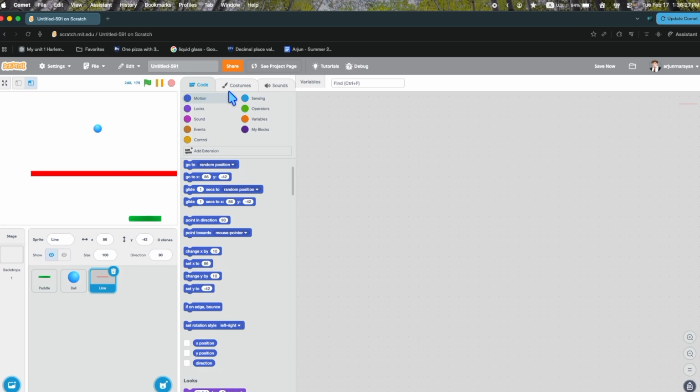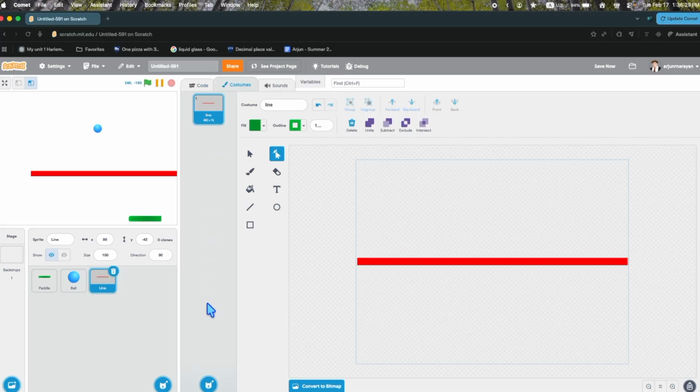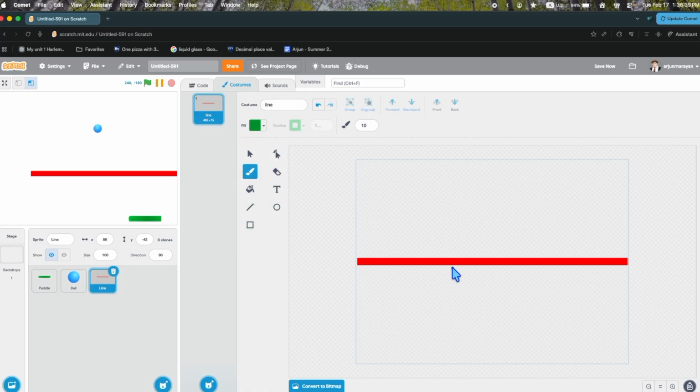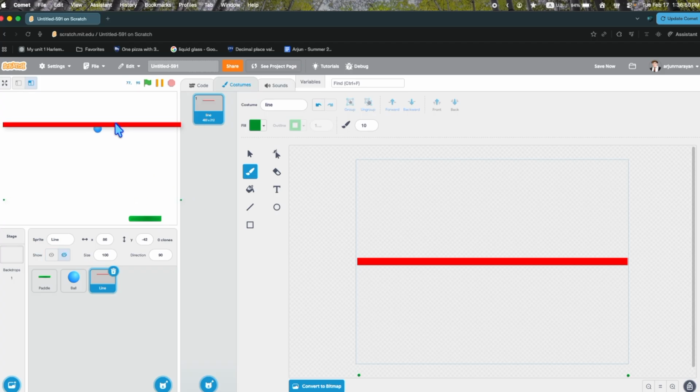If it goes back up there, what we can do is just draw some dots down here. So you see how there are dots there? We'll just move that down.